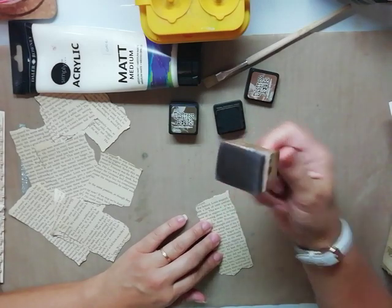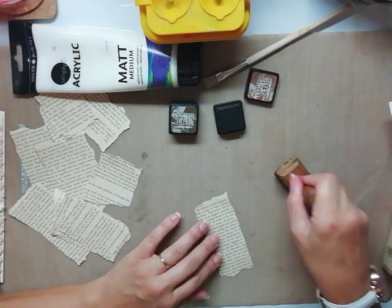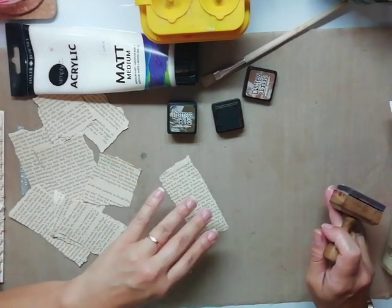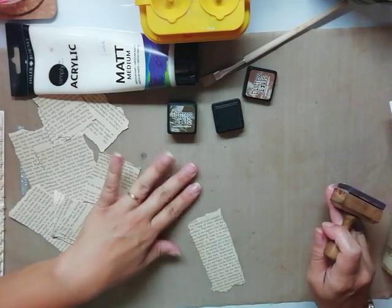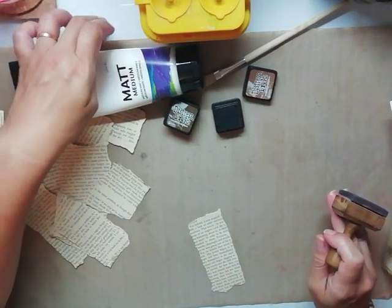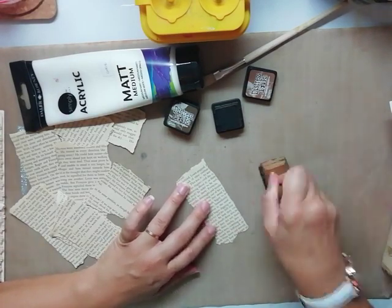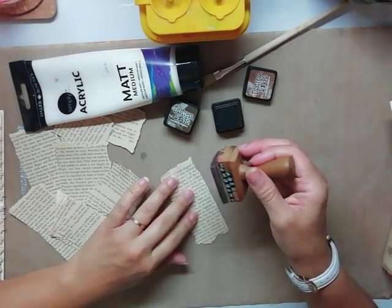I have too much ink on my sponge, so I take the excess off. By the way, you need a type of surface that won't absorb the ink. Definitely not paper. Okay, do not do this on top of paper. It has to be a nice smooth surface. If you don't have a craft mat, maybe a glass surface, or something that won't absorb the ink. So I'm taking the excess off, okay, and then lightly on your paper.